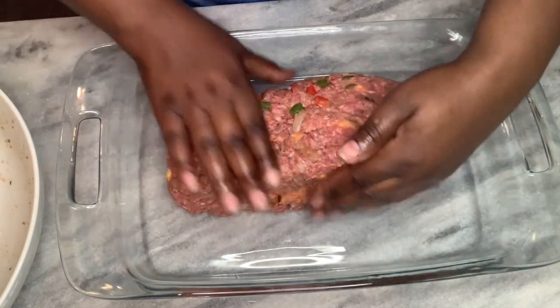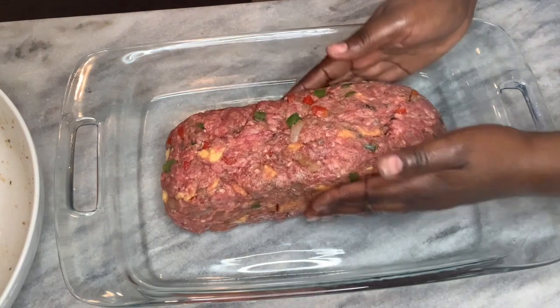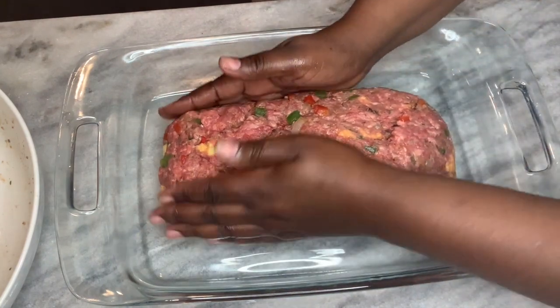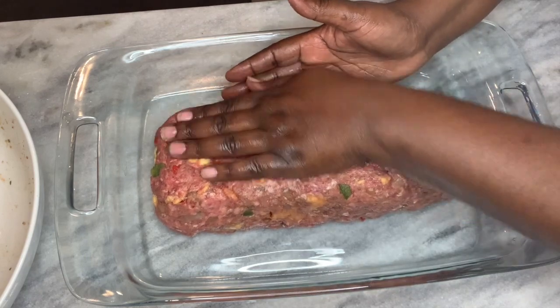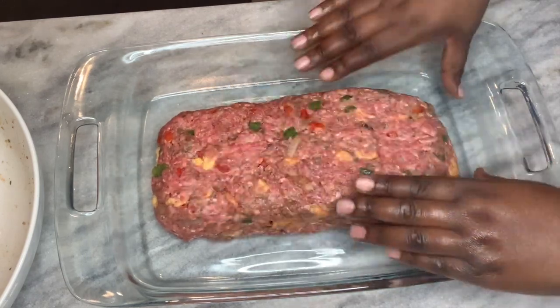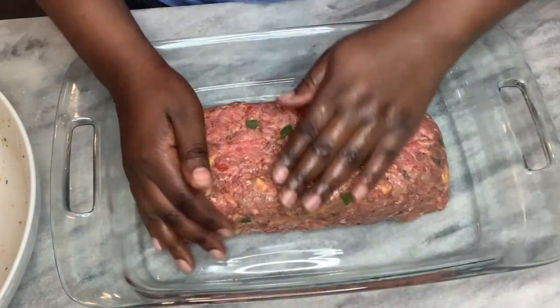You want to have it where it will form together very well, especially when you're trying to shape it into that loaf. And here I'm just shaping my meatloaf into a loaf. I'm just using a regular pan, but if you have a loaf pan, that will probably work even better.